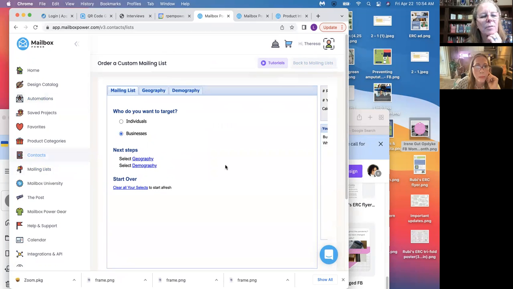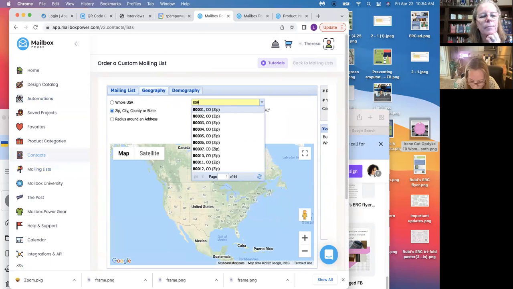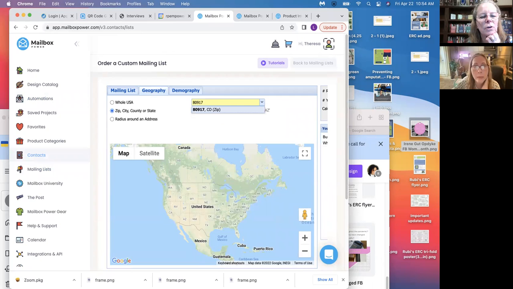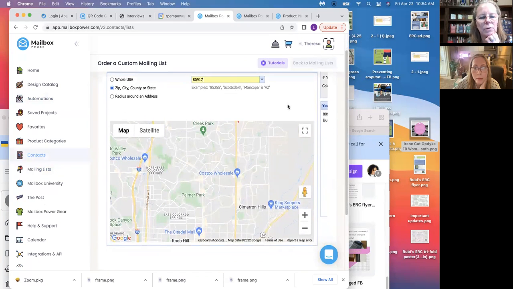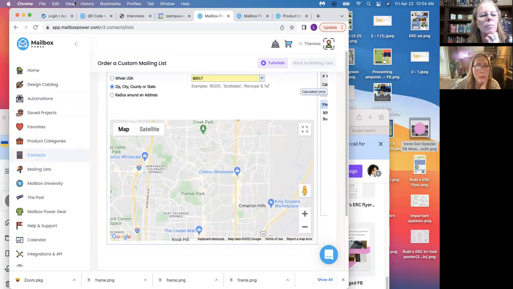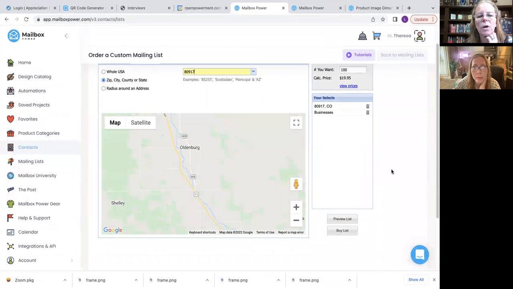And then in the top, see where it says geography? Now do city, state, or zip, or a radius around the address. So you can pick a zip code. So what's the zip code you guys are in? And hit return. Click on it. There we go. So now if you make your screen bigger so that we can see what's on the right, so maximize it.